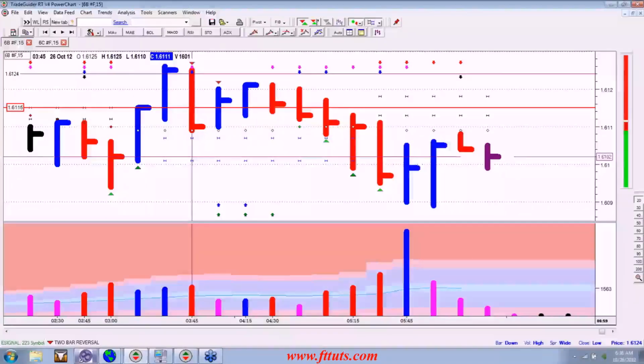I gave you this on Tuesday as a serious sign of weakness. What do we call this? This is a serious sign of weakness. This is not a bit of a sign of weakness. This is one of my favorite setups. And that's why I shorted it. It is indeed a top reversal. It's a 2-bar reversal. Very powerful.